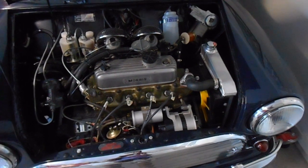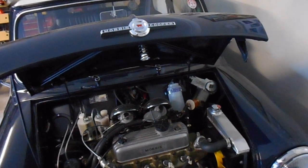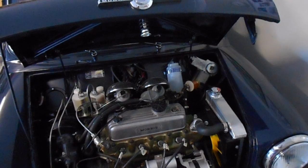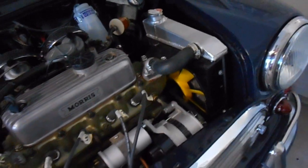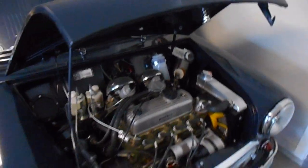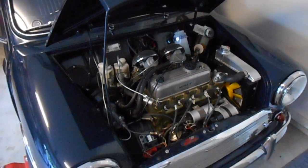Well, hopefully in this video you've been able to see how to actually change it. It's an absolute pain getting that radiator in and out. But anyway, it's done now. That fan works nicely. It doesn't rub. I was worried that I'd turn it on and all the blades would just shatter and come off. But no, it's all working well now. A lot of air blows through. I just have to do more tests on a warmer day and see whether it makes any difference to the temperature or not. Okay, I'll leave it there.